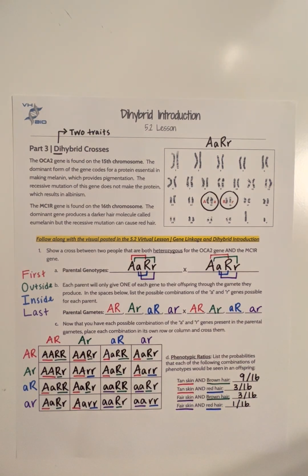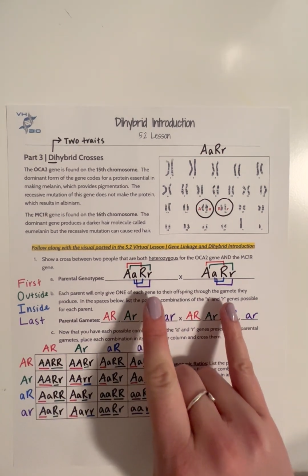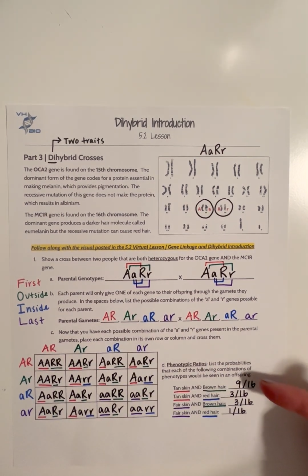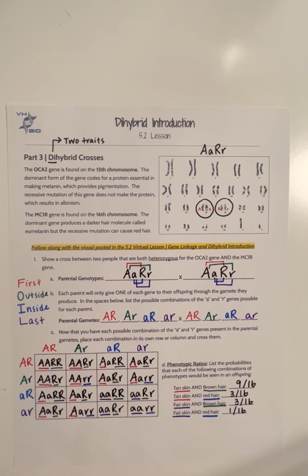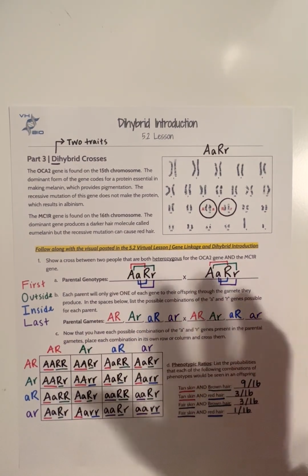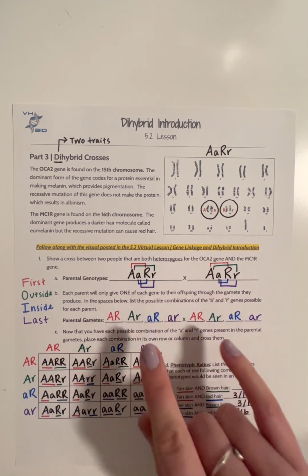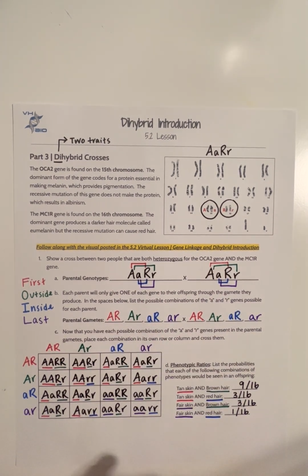Always, I should say, when you have 2 people who are heterozygous, the ratio is always going to be 9-3-3-1, which is why I knew I missed that one individual. Hopefully going through this video helped you see how to set it up. Crossing 2 individuals who are heterozygous for both traits is always going to be the hardest combination of a dihybrid.